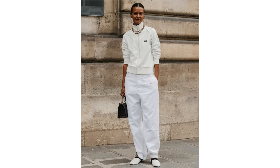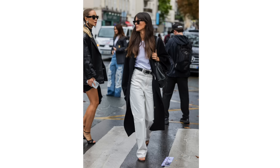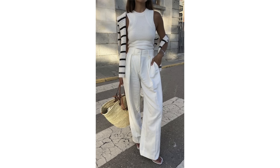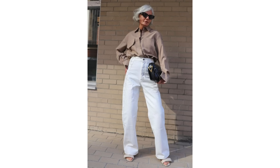If you've ruled out bandeau tops in the past, maybe reconsider and have a look at some of the cool options this season. This spring, expect to see lots of white — white pants and jeans, and I've also seen some beautiful white kitten heels. It seems to be very much a white-out this season. I know some of you may be a little scared about white because it can look clinical, but it's always about finding the right white for you — the right shade that works with your skin tone.